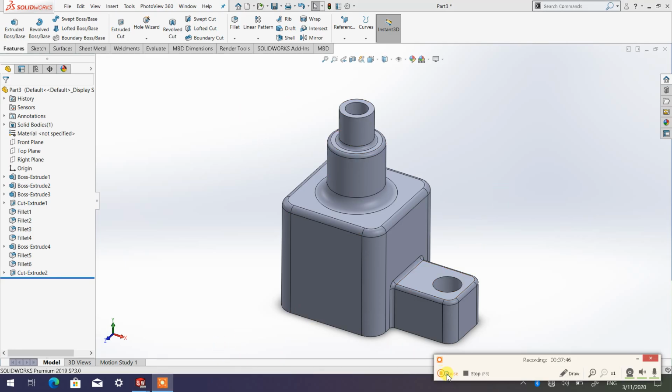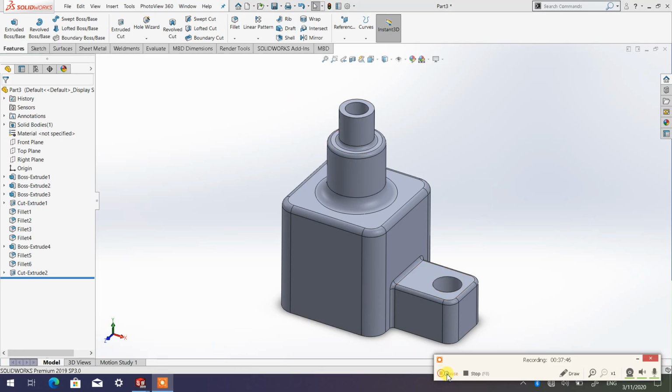Escape is where we exit from any activities. It's the escape button on your keyboard. You press escape, many times is fine. Once you press escape, it means you exit from any activities. If you rotate, you can see the hole is a through hole. Like that. This is solid, but a through hole.